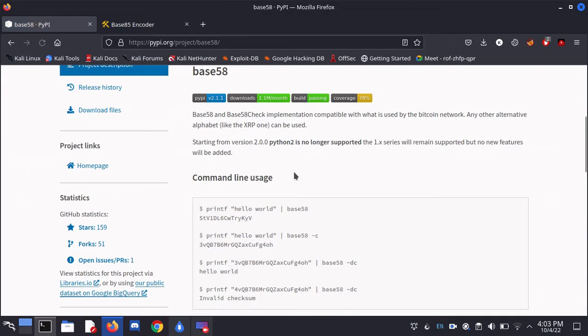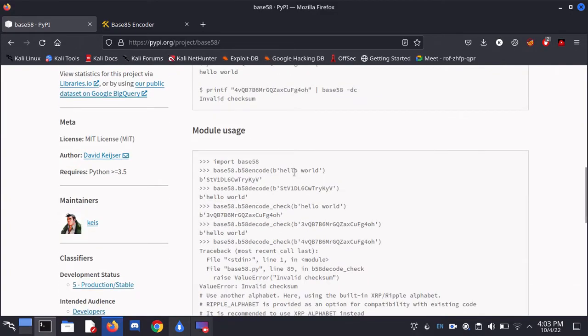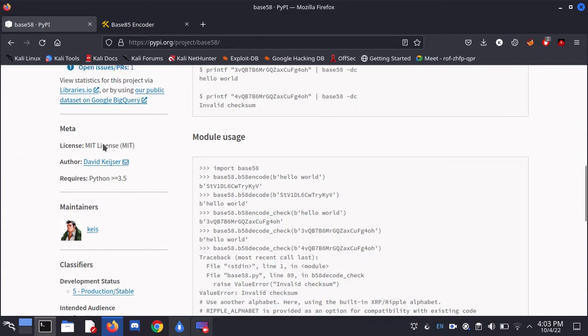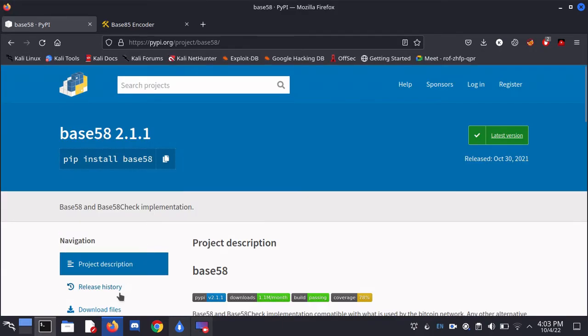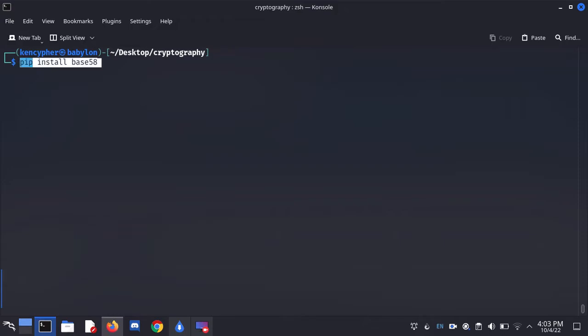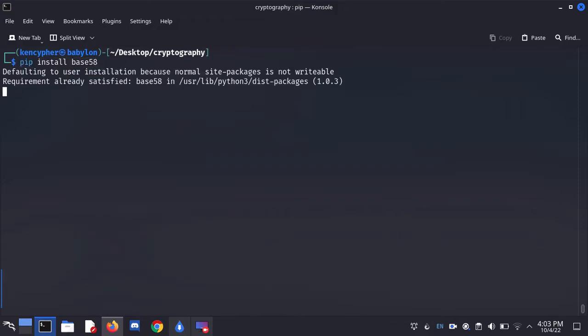I don't really remember it, but I think I used it, base58 encode, and yeah, there it is. I'm just gonna copy this and install it. I think I already have it, and yeah, I already have it.